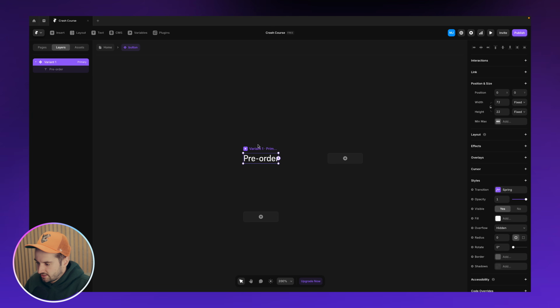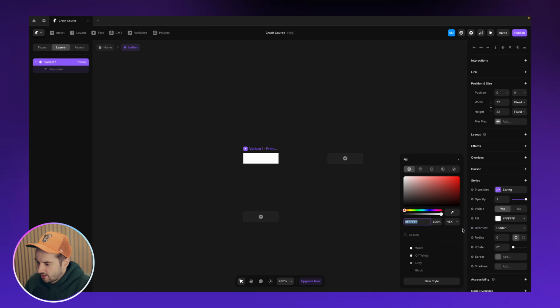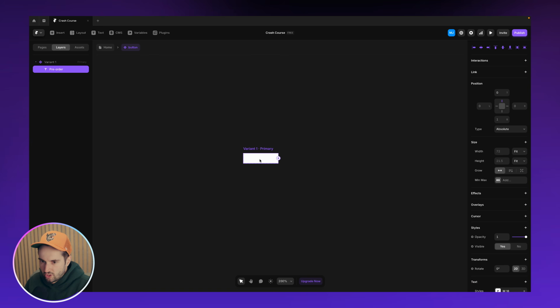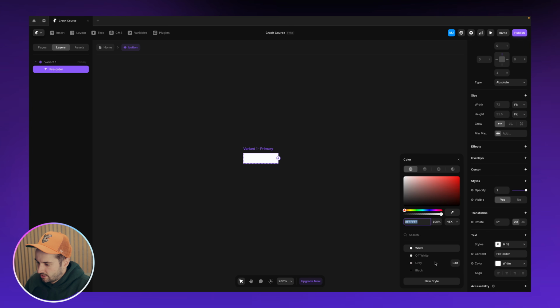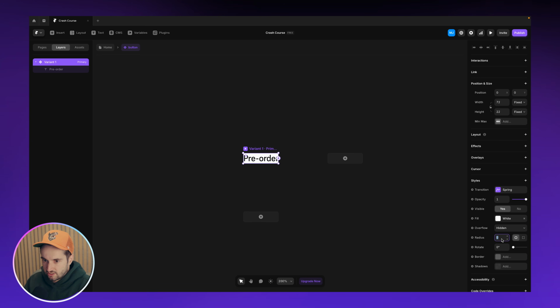So let's start just by styling it. I'm going to set a background here of white, I'm going to change the text to black. And I'm going to change the radius of the container here to 80 to make it that pill shape. And I'm going to change the width here. Instead of having a fixed width and having to decide how wide this should be, that text is going to change, so we don't want to risk inconsistencies.